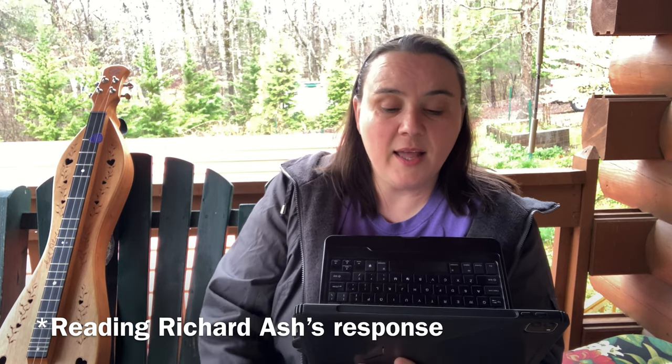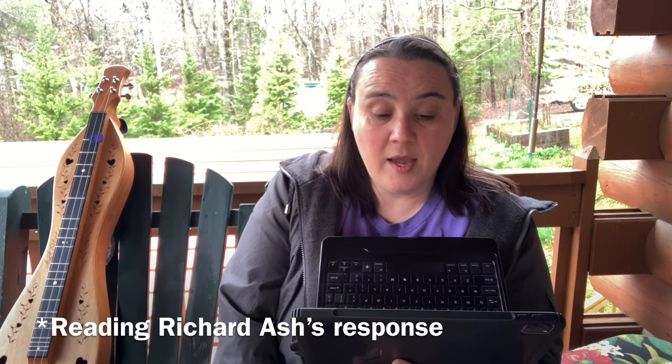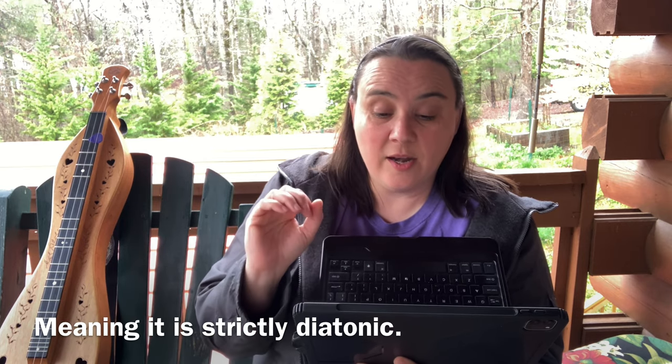'Double string — I love the sound for noter drone style play. My traditionally set up instrument has no extra frets of any variety, is tuned to G tuning, and is optimized for double melody strings and an old-fashioned haunting tone. The only famous player I know that uses double melody strings is John Keen — he plays chord melody with the best of them and makes it sound great with two melody strings. Hope this helps, Mandy — Richard.'